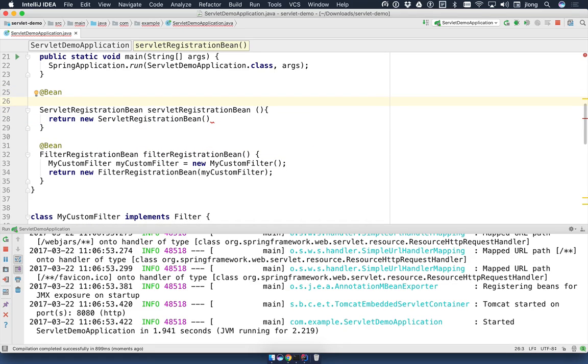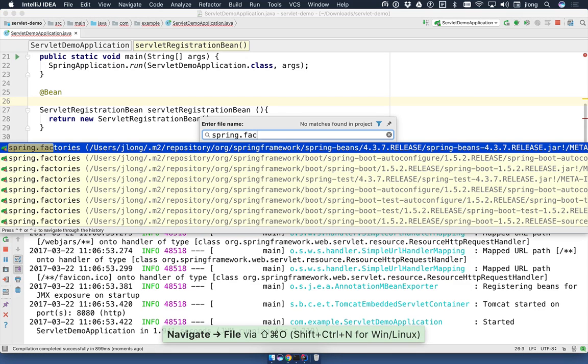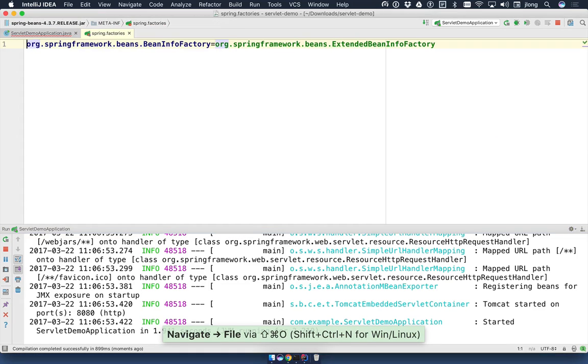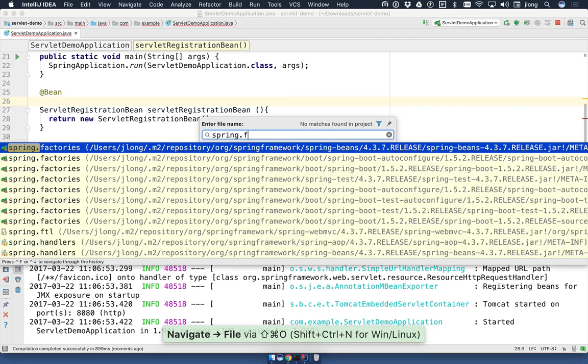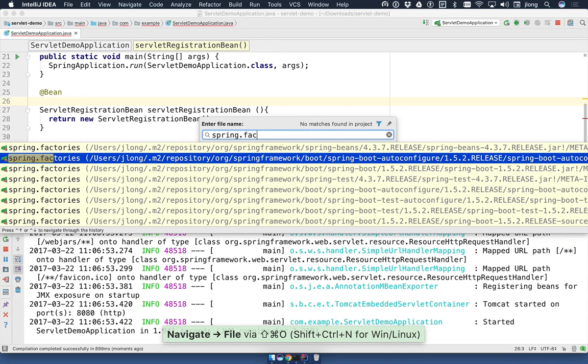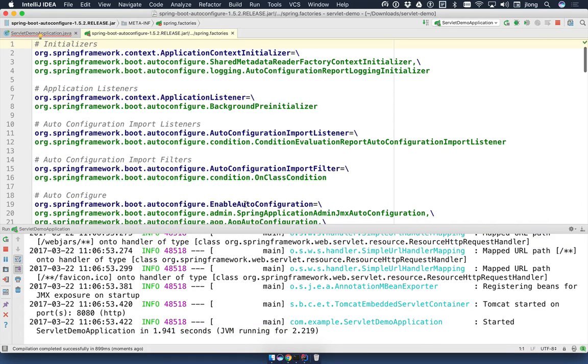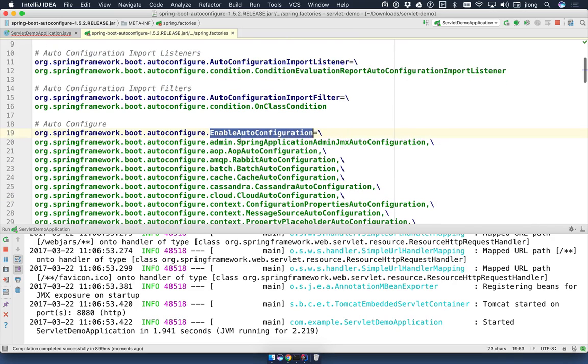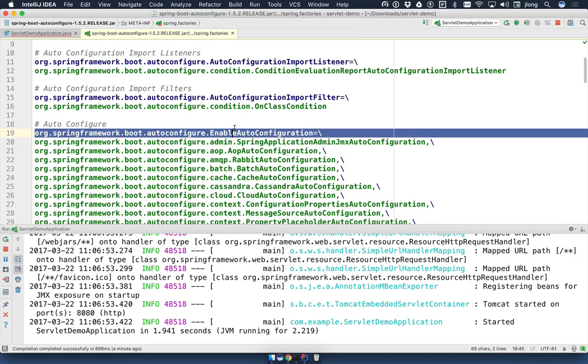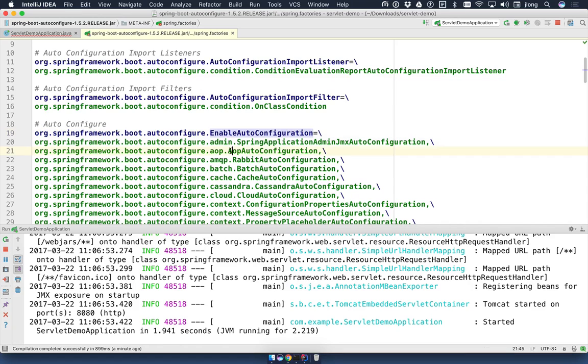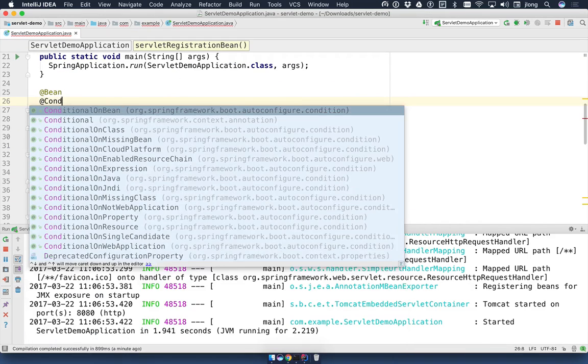If you put them in an auto configuration class, that is to say, a class that is enumerated in the spring.factories entry under the auto configuration. For example, here it says @EnableAutoConfiguration, and then it shows a list of Java classes. If your Java configuration class lives in that enumeration, it'll respond to the conditional annotations.